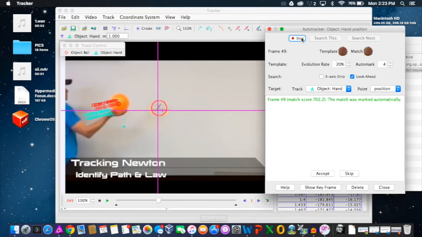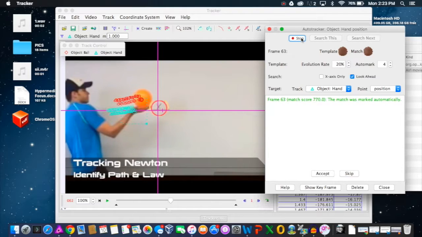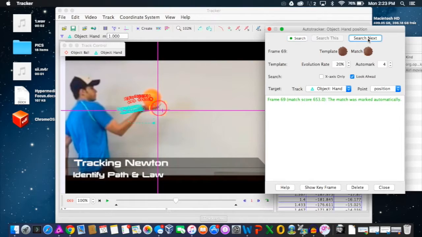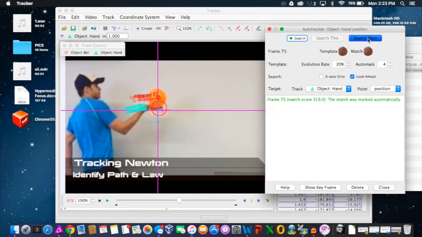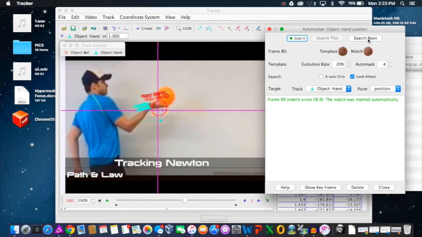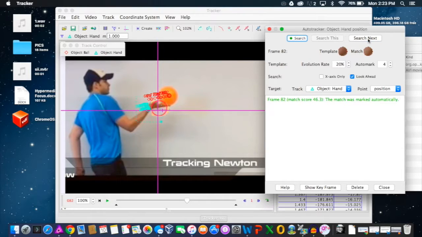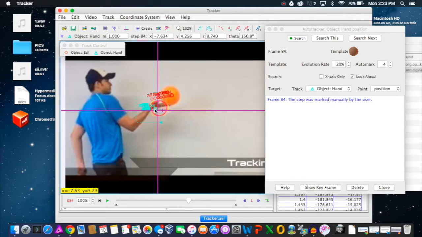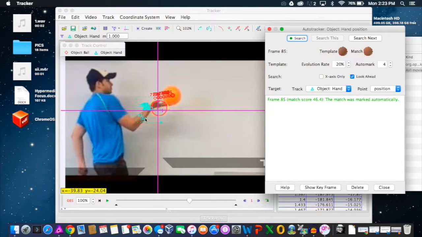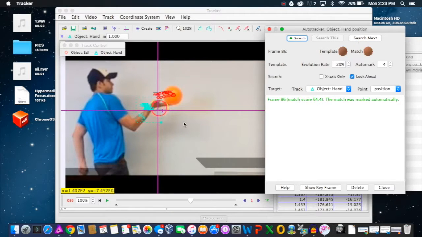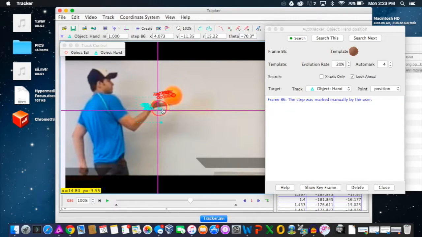And once I get to a certain point, I'm going to click stop. The reason for that is because at this point, it will start screwing up and it might target the wrong spot. So as you see, my forearm was selected even though I don't want that. I can simply move that key point to where I want it to be. Now I could keep on doing this, which is going to become tedious, or I could reset where I want to auto track to a different point around my wrist.